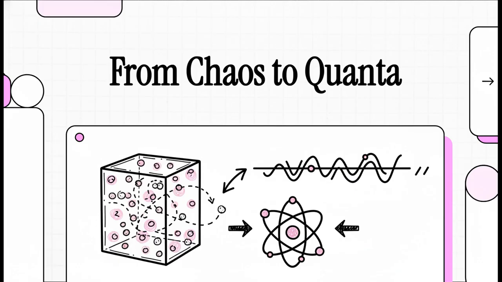Now, if you were tasked with tracking the exact path, the speed and the location of every single one of those bouncing molecules, how would you even begin? I mean, it sounds like an absolute nightmare, right? Well, it's incredibly fascinating to see how physicists conquered this exact mind-bending problem. And in doing so, they completely accidentally laid the groundwork for quantum physics.